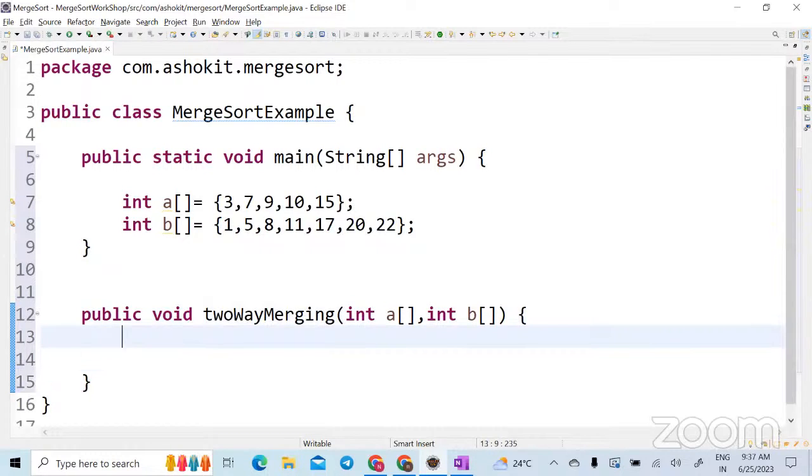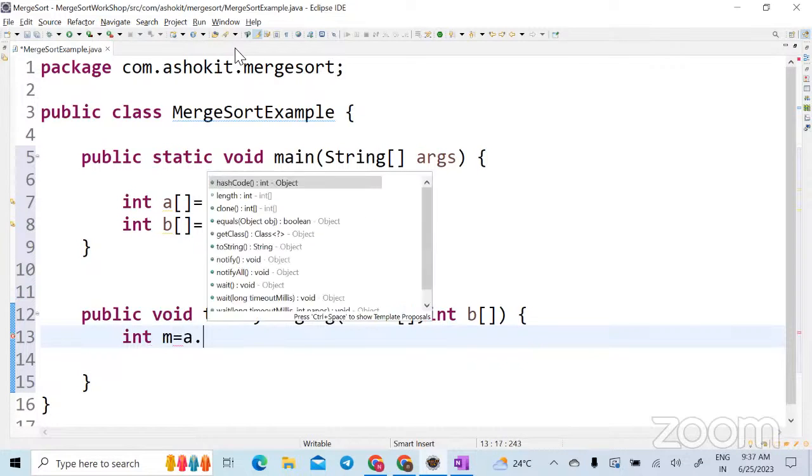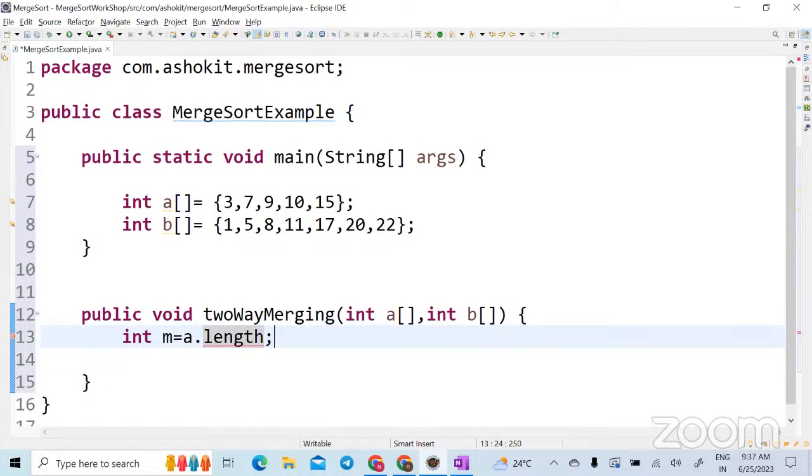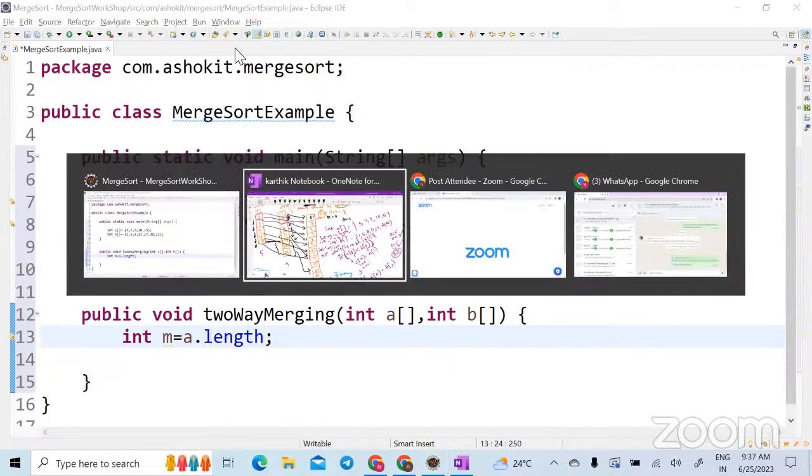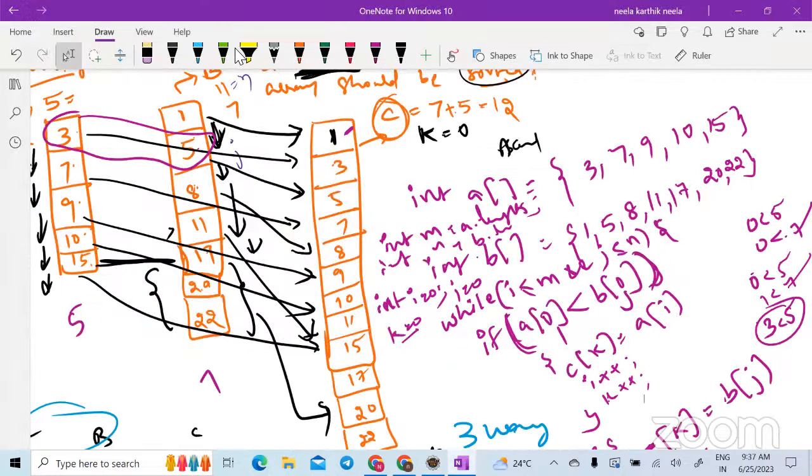First, let's create int m equal to A dot length. I'm just trying to find out the length of the A array and the length of the B array. Why am I doing this? Because if A length is 5 and B length is 7, what is the resultant array length, guys? It's nothing but the sum of A length and B length, correct? 7 plus 5.